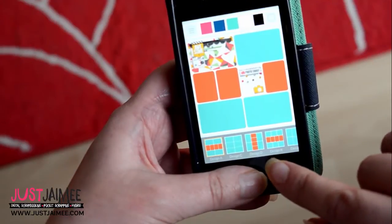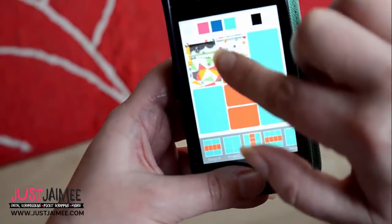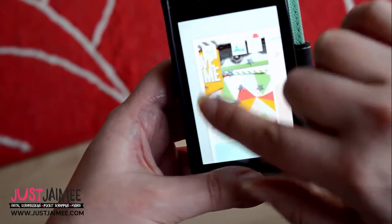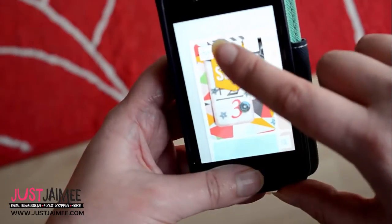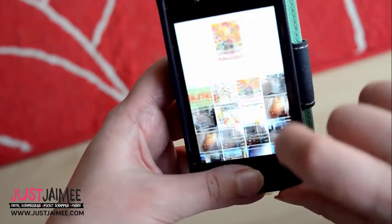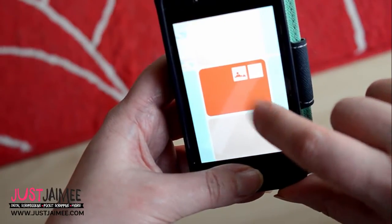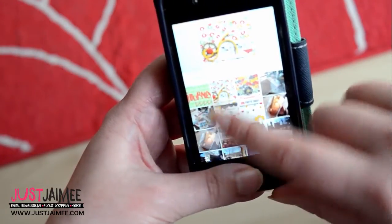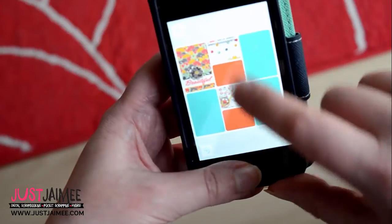Let's go to another template. I have a few cards that will fit this layout for the vertical and horizontal slots. You can see that this card doesn't look right anymore — you can slide it around if you want, but it just doesn't fit right. So I would go in and select a vertical six by four, and there's one of the cards right there that fits nicely. It's all about selecting the correct cards with the right dimensions. This is a horizontal three by four card — there we go, you see how that fits nicely.